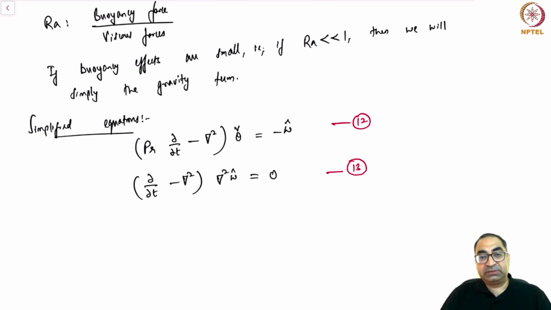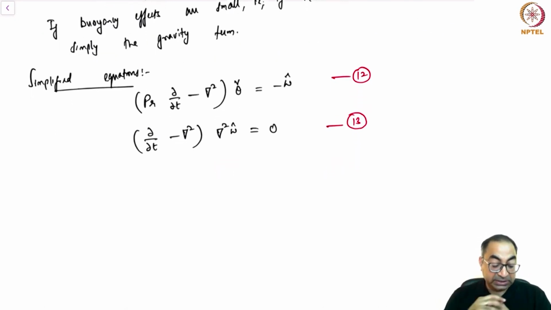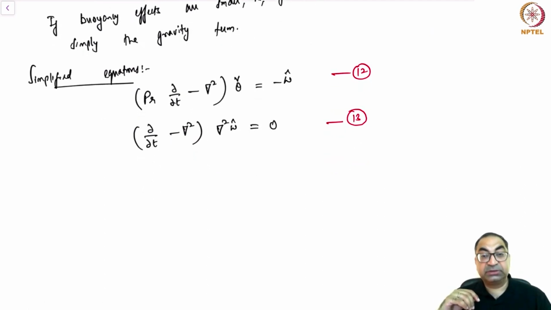One way in which this can happen is where the temperature variations are small. Another way this can also happen is that the thickness of the film is small. So remember, in the Rayleigh number and the Grashof number, you have a d cube term. So when d becomes small, then the Rayleigh number again becomes small. So if you actually consider thin films, then this term can be negligible. The gravity terms can be negligible. So now we have basically obtained the linearized equations for 2 variables, theta and w.